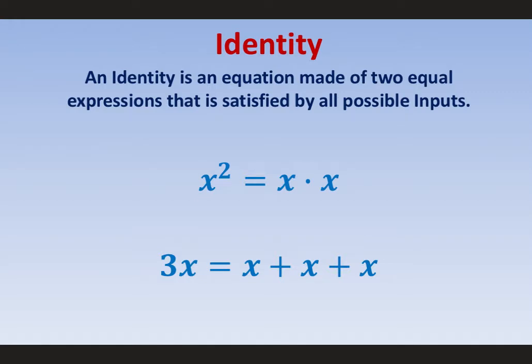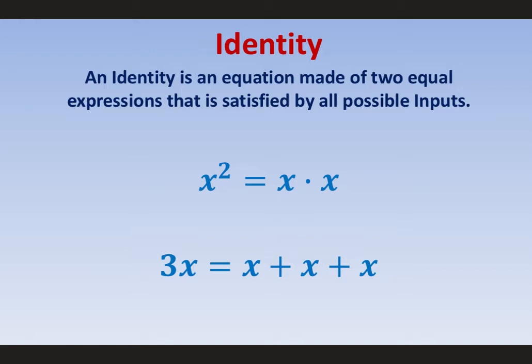All right, so what is an identity? When I say the word identity, it's kind of a mathematical given. Now, we're going to prove more of these as we go, and that's the idea of this chapter. It's kind of like proofs in a way, if you remember geometry proofs. But an identity is something that we know is given to be true, like x squared equals x times x, or 3x equals x plus x plus x. These two things are what we would call identities. They're things that we know to be true because we know how mathematics works. We know the underlying causes and reasons why these things are the way they are, and so it's what we call an identity.